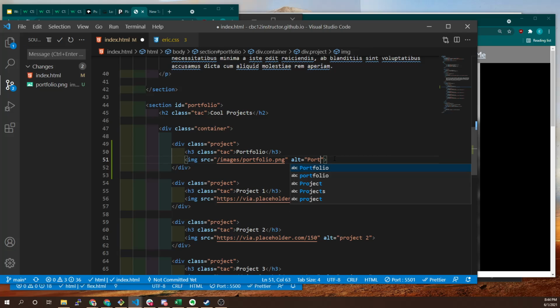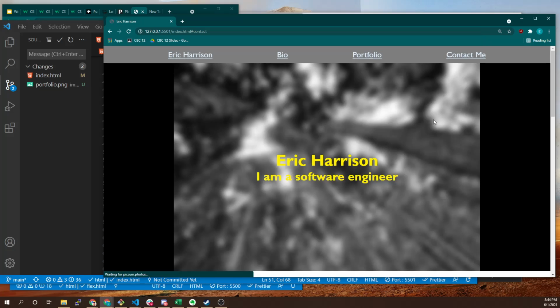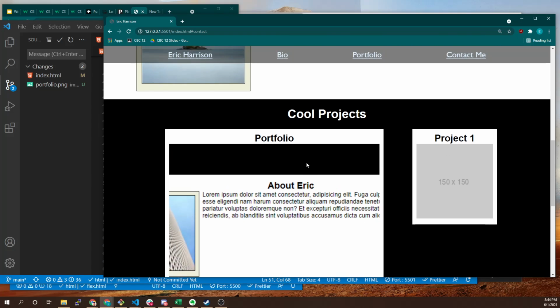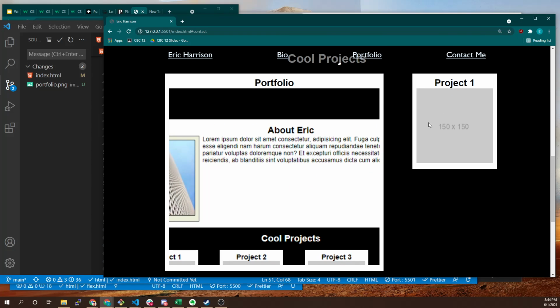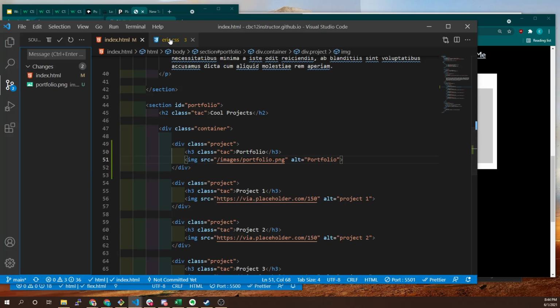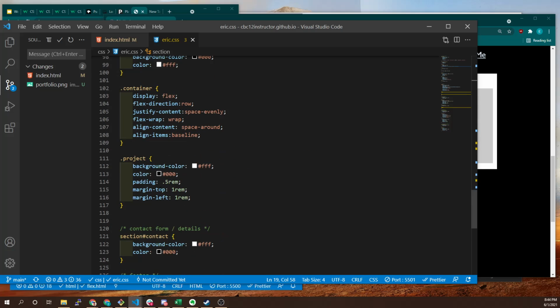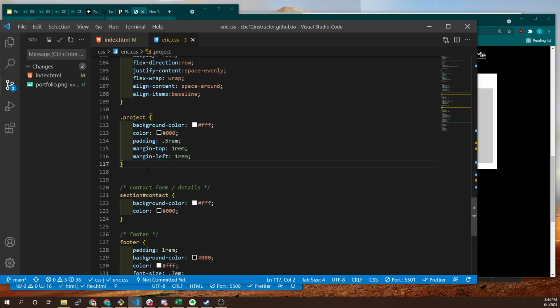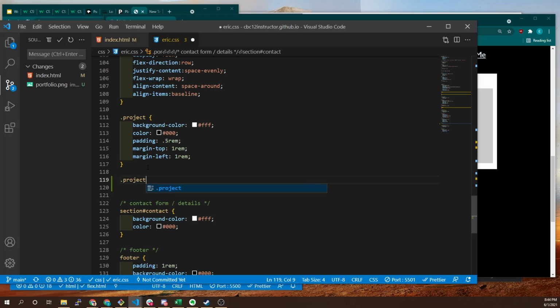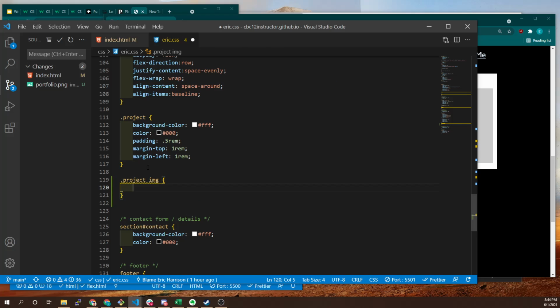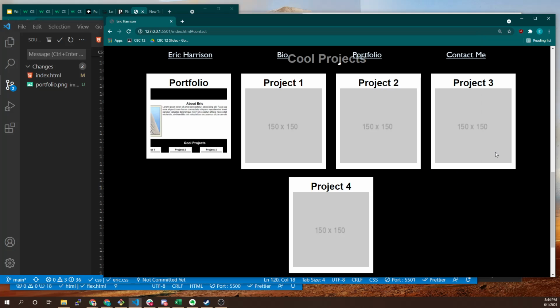Right, so every time I've done something that I think is worthwhile of adding to my portfolio, I would come in here and I just added it. Okay, so here's another thing we just discovered, right? We had these beautifully designed cards, but I just added an image that was too big. So what we want to do is come into our CSS and say, no matter what size image goes in here, I want the project image to be width 150 px. Yeah, cool.